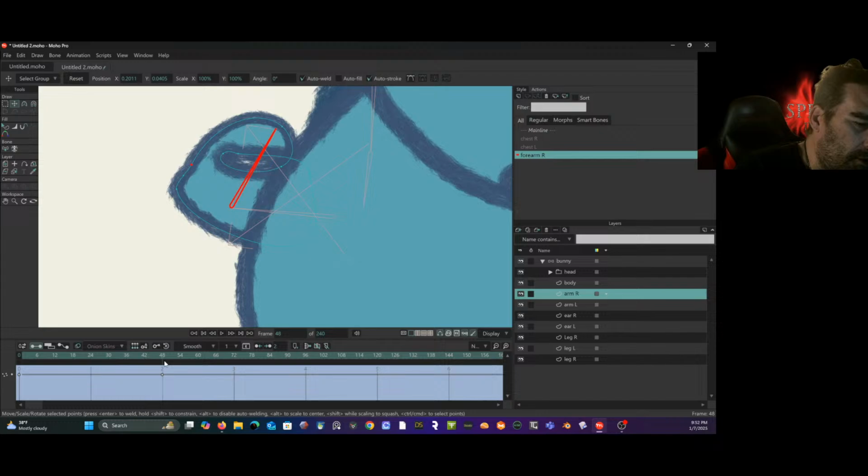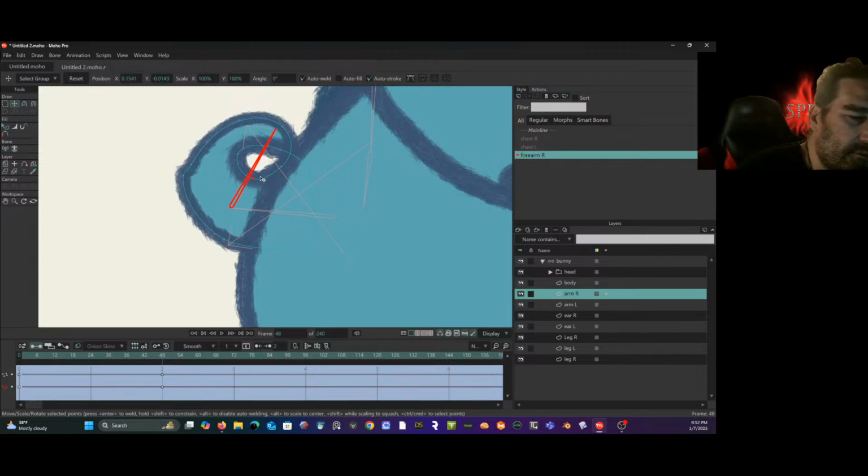If I go up here now, it's totally wrong, but that's because the new points are not accounted for there. So we'll just go back here and put those points where they should be. So this is going to be the forearm. This is going to be that's the upper arm. This is pretty much the crux of the elbow here. You see how when they fall into place here, that's pretty much the crux of the elbow, actually. There we go. And then there's the outer point of this elbow.